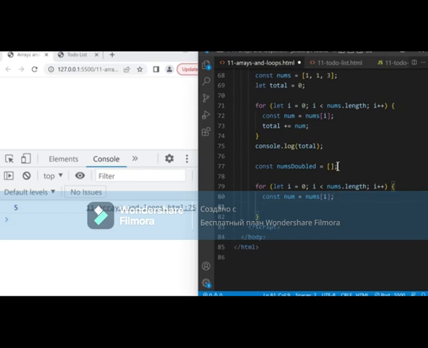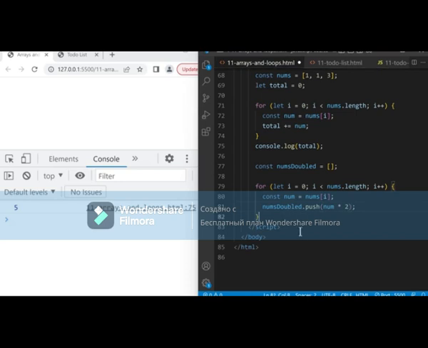So down here, we're going to add this number doubled to this array. So remember, to add a value to an array, we can use the method push. So we'll type numsDoubled.push(), and we're going to add to this array the number num multiplied by 2.